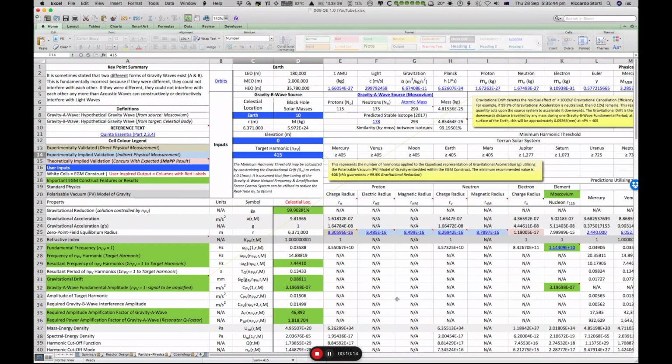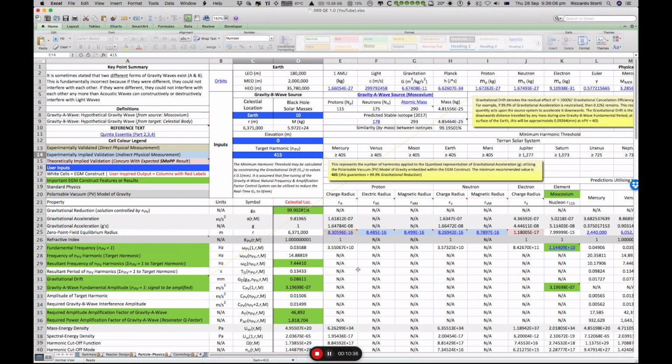Going back to what we had before, the default value, which is 415, you can see that you've only got 1.8 million compared to 173 trillion. So the power that you need to put in to target a higher harmonic is enormous. You achieve a very, very small incremental gain.